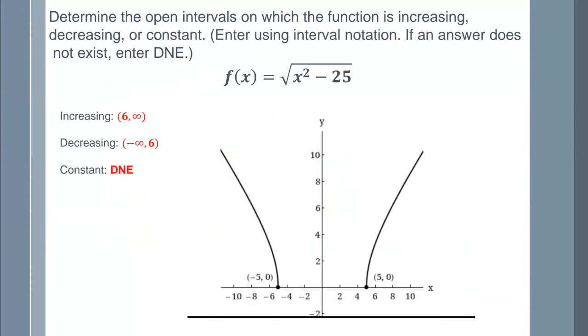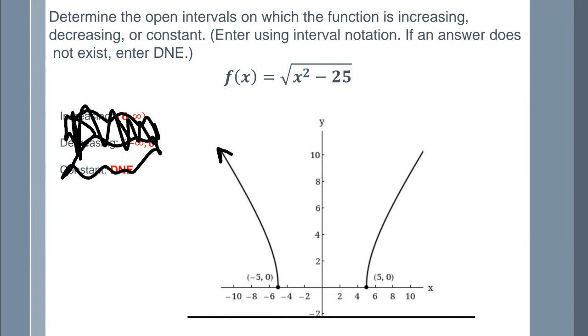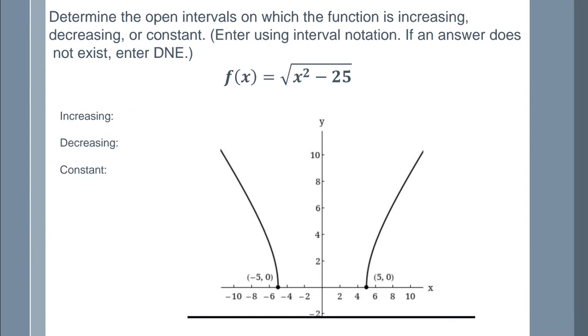So if we were to look at this graph, again, we want to read this graph from left to right. Again, we don't have the arrows, but this is indicating that this graph is going forever to the left. Okay, but thank you, Yvette. So when we're reading this, we know that it's going forever to the left, and then it stops here, right? It stops here at this value -5, and then the graph continues here at +5. It's going up, right? So just the same situation as we had before, okay?